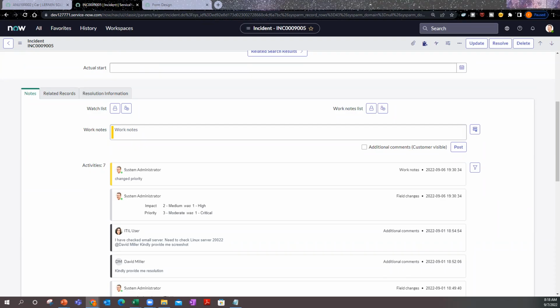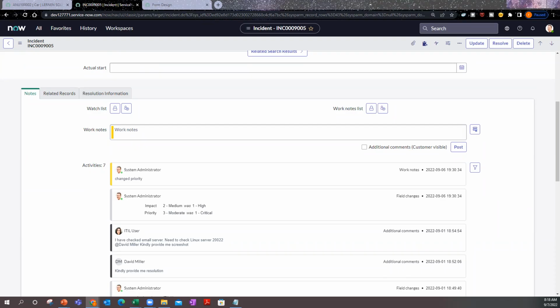You have the form layout, the reference layout, then you have the header, the formatter activities, and then the related links.